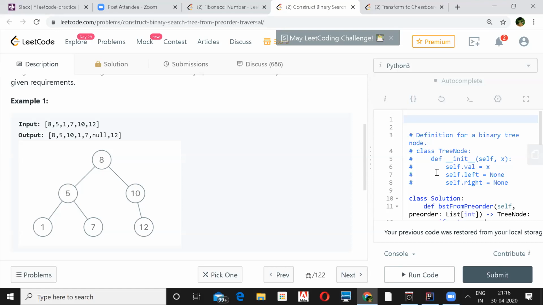If you have solved the problem to verify whether it's a valid BST or not, think like that. How do you actually do that? The same approach you can apply here to build the tree. In valid BST, from the left we find the maximum, and that should be less than your root, and from the right we find the minimum, and that should be greater.